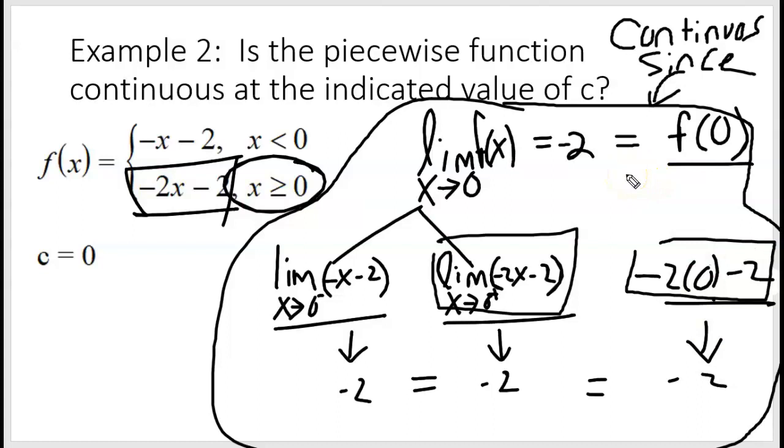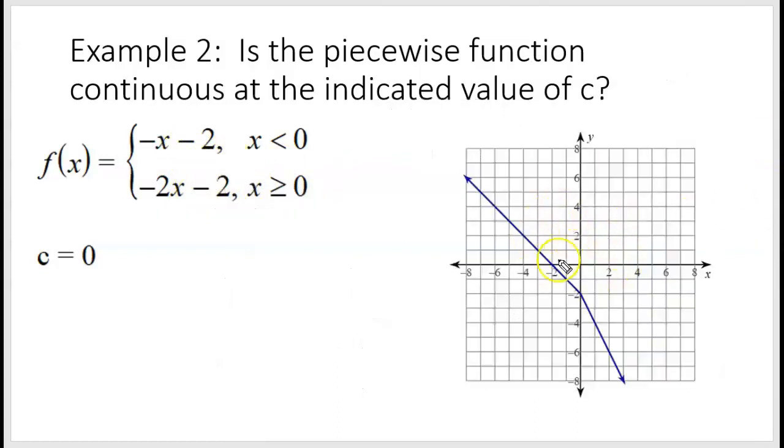There it is. So this function would be continuous, which means that these two pieces would actually connect to each other and there'd be no holes, gaps, or jumps. And that's why I had the graph here in the beginning, because as you can see, this here is the first piece, and then you see the bend all of a sudden that happens there. That's the second piece. And they connect right there at x equals 0 and y equals -2. So there's no holes, gaps, or jumps. That's a continuous function because the limit existed at that point, since it was the same from the left and right, and the y value existed at that point and it was the same as the limit.